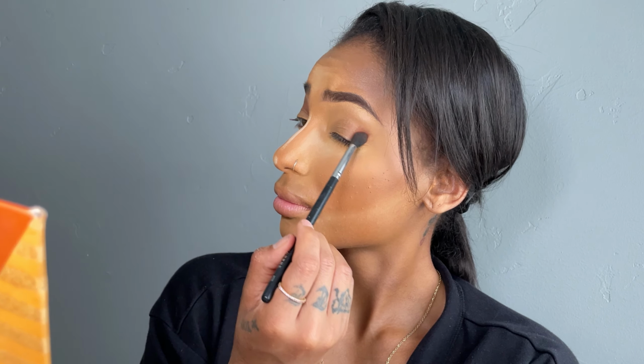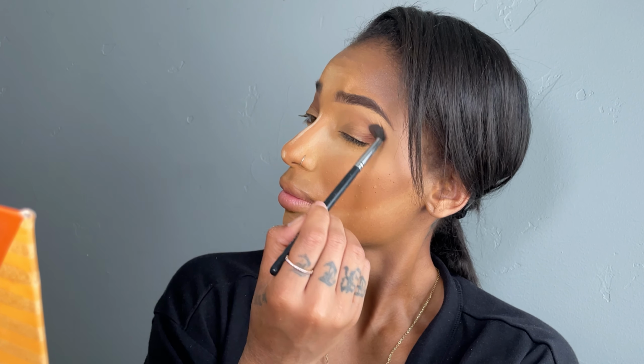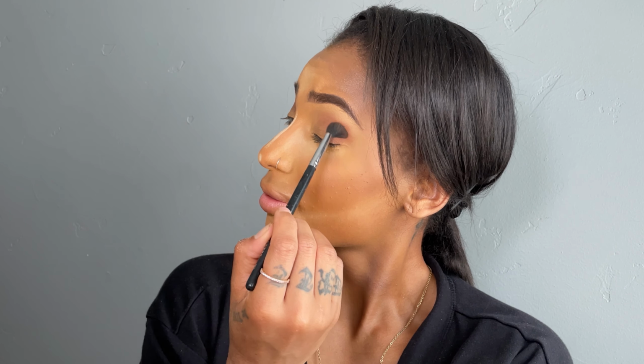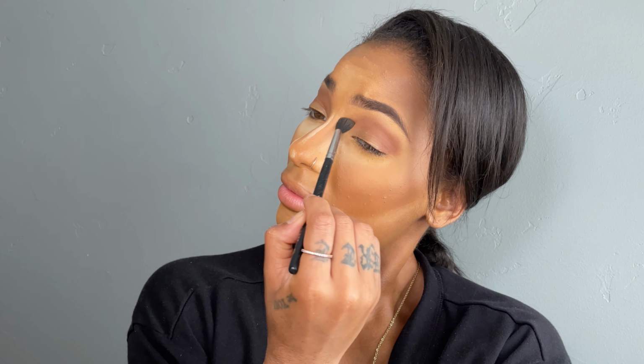And of course, we're gonna do the same thing on the other side. It may look a little bit different because of the angles, but it's really the same type of motion. And everyone's eye shape is a little bit different too, so you kind of gotta judge it based off your eye shape.